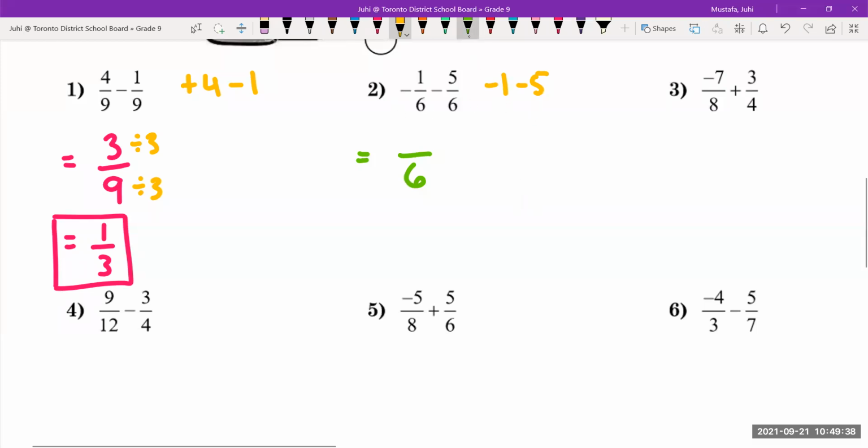So we're going to use our integer rules, same sign, add the numbers, and keep the sign. So anyone want to volunteer and tell me what you think the answer might be? -1 minus 5. Swadhana? It would be -6/6. Good. Yeah, and we can actually simplify this. I'm not too sure if you know this, but if you have the same number at the top and the same number at the bottom, that actually makes the number 1. So we simplify this to make it a -1.